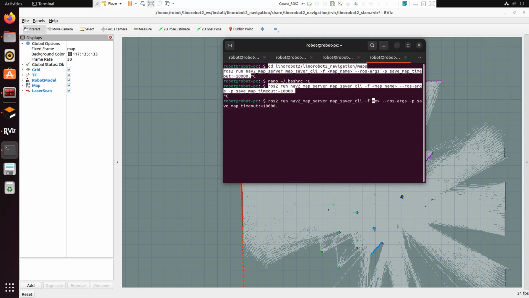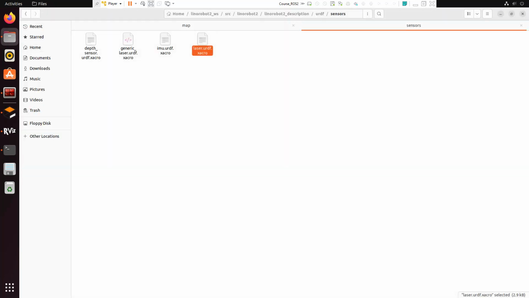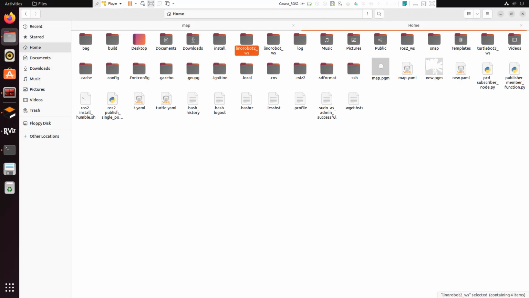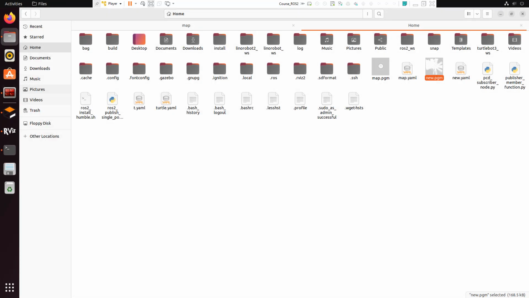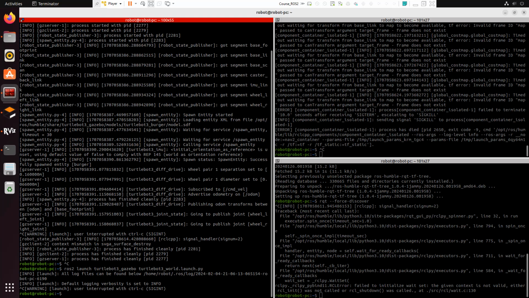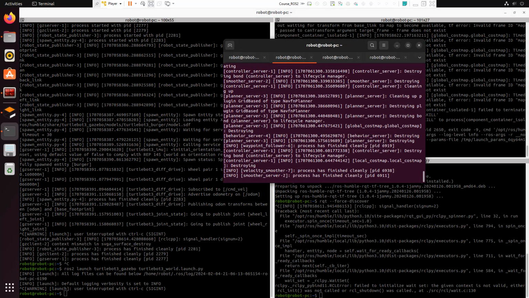I'm just giving the name as new. Okay, so this is the command, and the map got saved. This is the map. The procedure is exactly the same as in ROS 1.